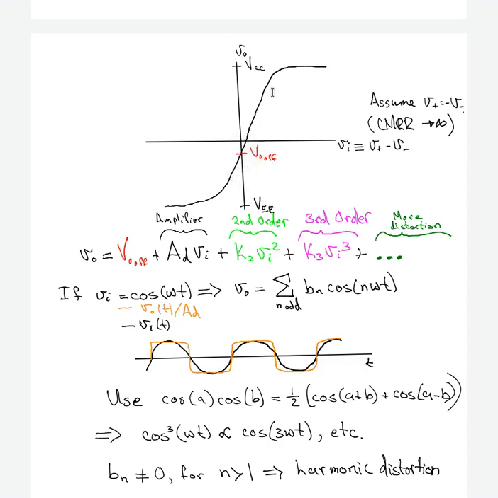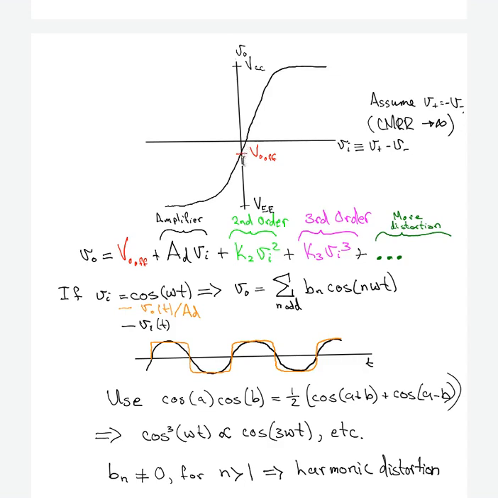There is a phenomenon happening up here. It's curving over because it can't get bigger than V_CC, and it's curving back under down here because it can't get less than negative V_EE. This is a nonlinear transfer characteristic. If it were linear, it would be a straight line that would go right through the origin and have the same slope everywhere and would not be limited by V_EE and V_CC. It's probably fairly close to linear right here for very small V_I.